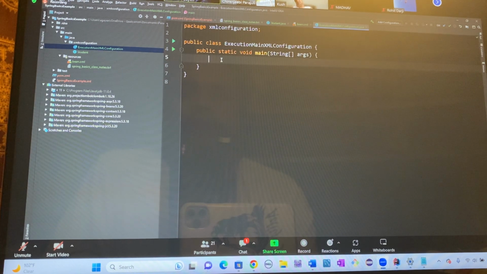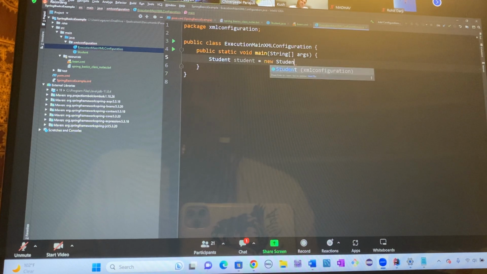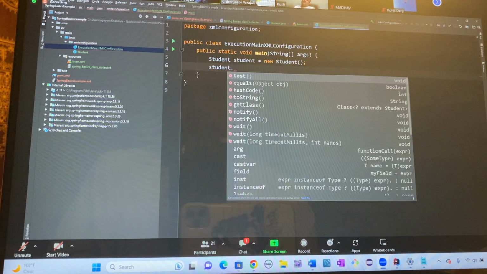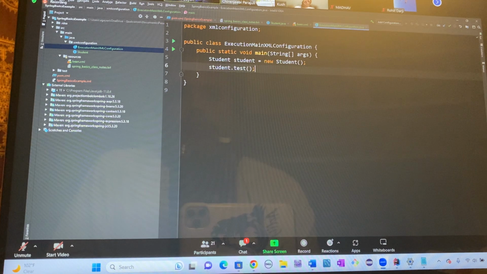Generally in Java, what do you write? I'm just writing in normal Java: student is equal to new student, then student dot test method. This you would have done in a normal Java scenario.